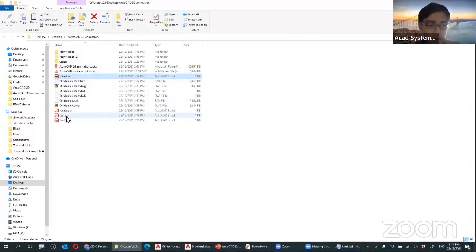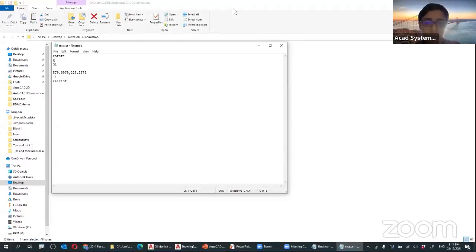Another one, I also have the rotate method. The rotate method is also quite simple. First of all, I run the command for rotate, and it asks me to select a group. G is for group, and this is the group name that I need to enter.